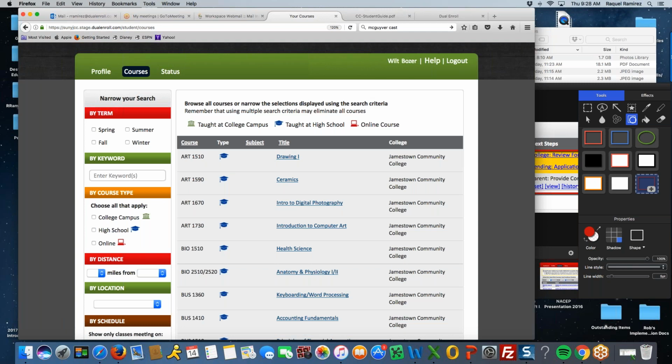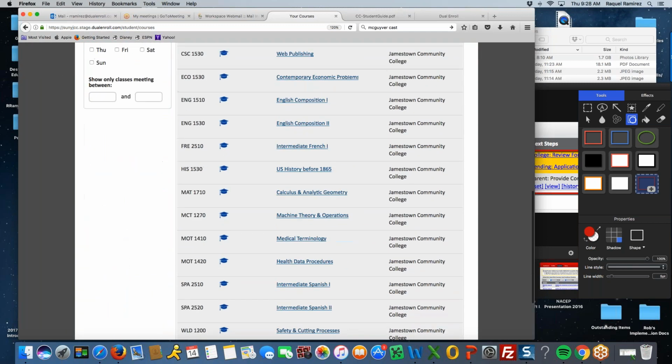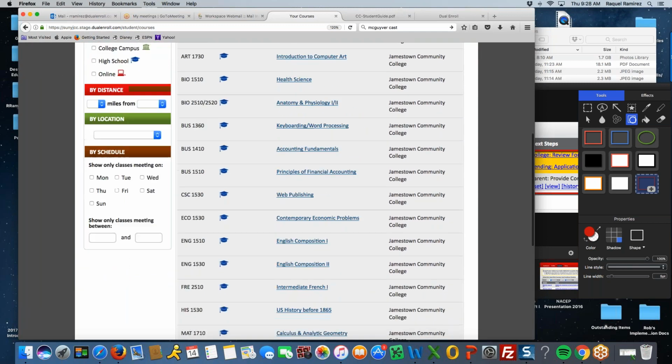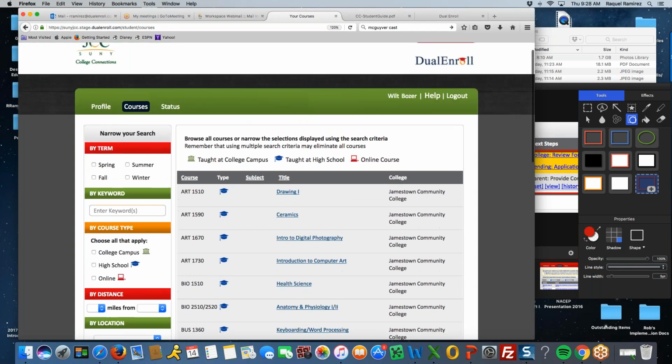So now that Wilt has filled in those pre-registration screens, he is on his courses tab. You will see the courses tab is highlighted up here along the top of his toolbar. And this is what we call the course finder. So these are all of the courses that that student, let's say, is able to take. Again, this is our test site, so it might look a little bit different than the live site. We do only show the classes that SUNY JCC has communicated should be seen by that high school.